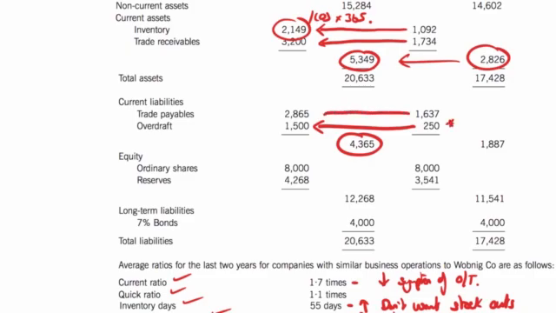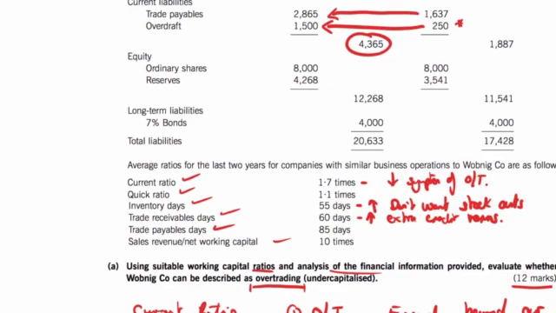And the other thing that's hugely increased is trade payables. I do the payable days, they will have increased. I'd mention the overdraft, how that has increased a lot. And what we're saying overall is we are now relying on our overdraft and our payables to support our investment, not in revenue, in receivables and in inventory. And so this is what overtrading is. We start getting too much stock, too much receivables, desperate to make sales, but we're not getting enough long-term capital. We're relying too much on short-term capital.